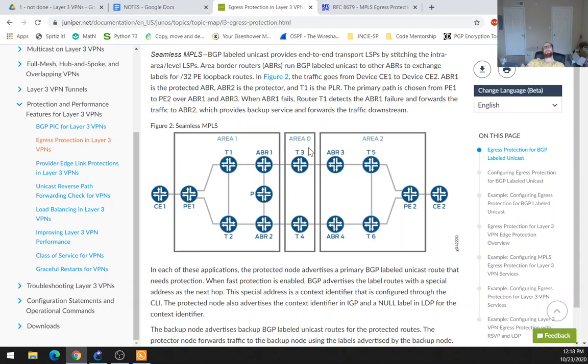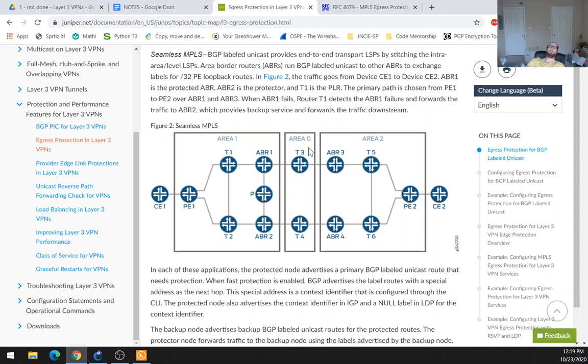Seamless MPLS. BGP labeled Unicast provides end-to-end transport LSPs by stitching the intra-area level LSPs. Area border routers, ABRs, run BGP labeled Unicast to other ABRs to exchange labels for /32 PE loopback routes. In Figure 2, the traffic goes from device CE1 to device CE2.